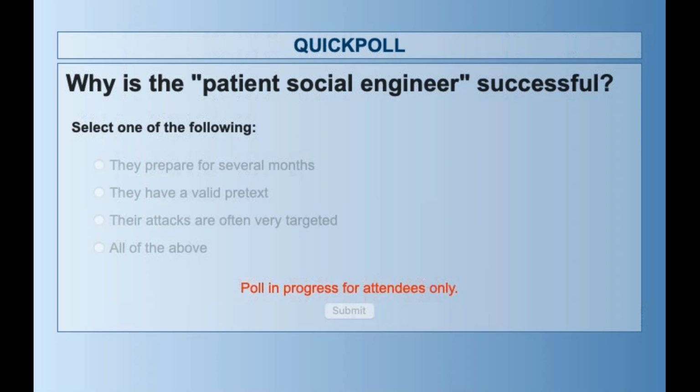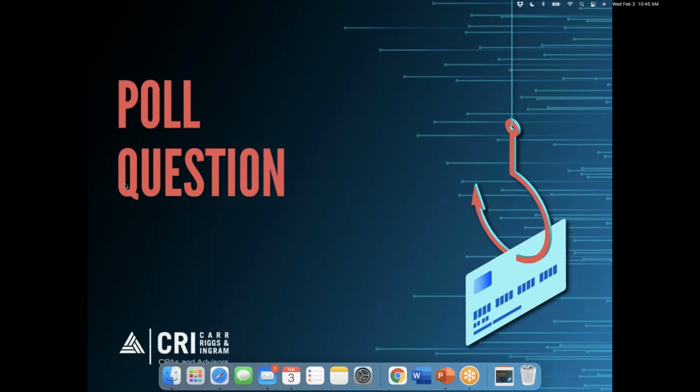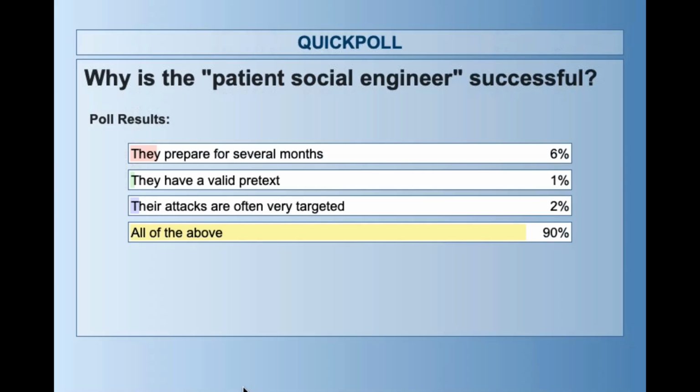And Jimmy, one of the things I did want to mention while we're waiting on answers here is these are the attacks that could be crime syndicates. Unfortunately, we've gotten to the point now that stealing information and money from the internet is a very real thing that has gone beyond just the Nigerian prince that needs some help. It's super sophisticated, it is well thought out, and these can fool even some of the best security folks out there. So just be very aware of this.